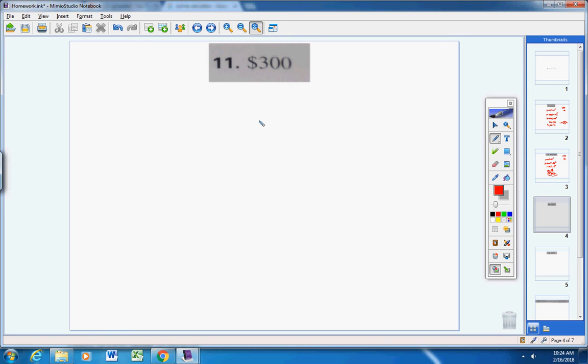Now, students, the directions for 11 and 13 say find the balance after 5 years in an account that pays 4.8% interest. So this money here we're going to leave in the account for 5 years at 4.8% interest. Okay, so here we go. We're going to find the balance again. So we have the same model.